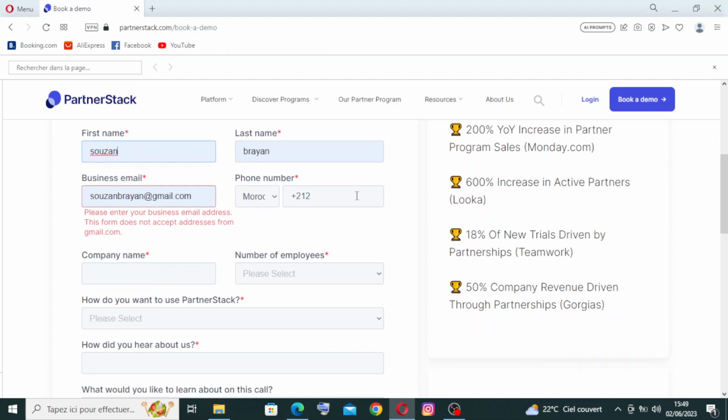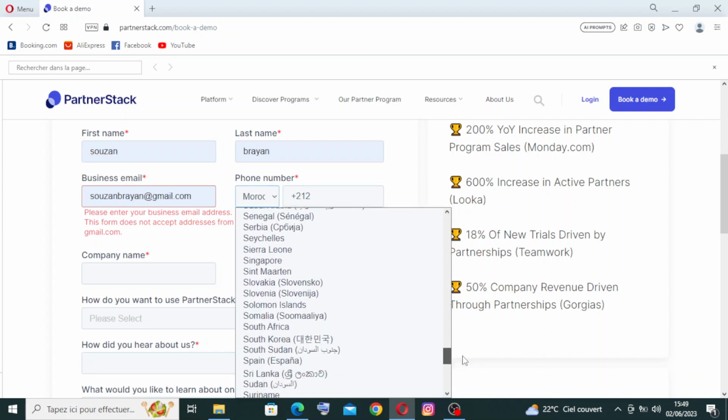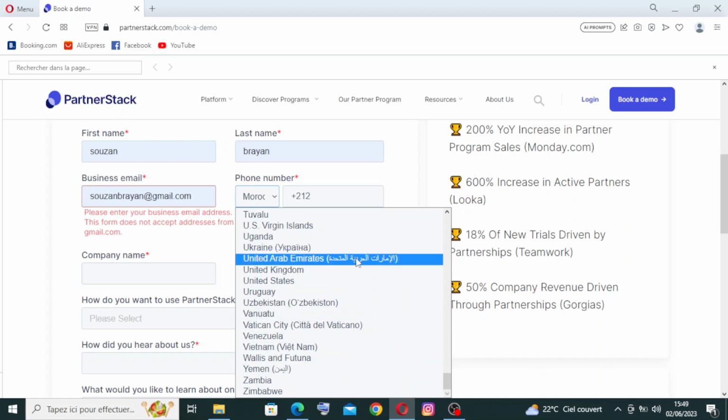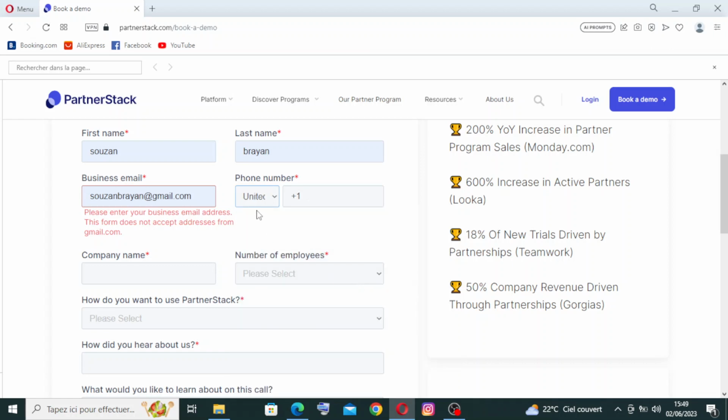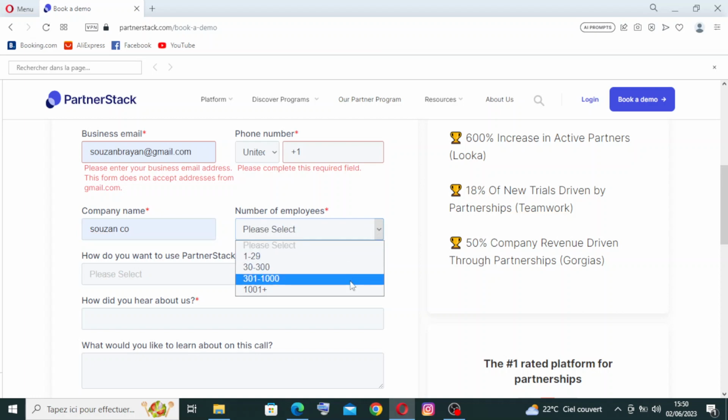Then you need to enter the mobile phone over here with the country that you reside in, and here you just write your number. Then for the company name, you just write it over here, and for the number of employees, you just select one from here. This is independent and depends on your number of employees.